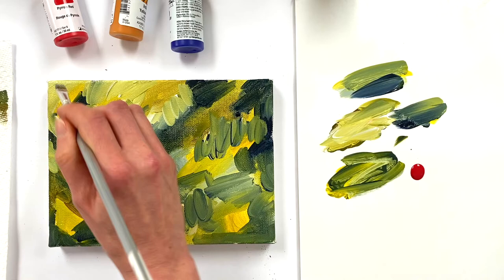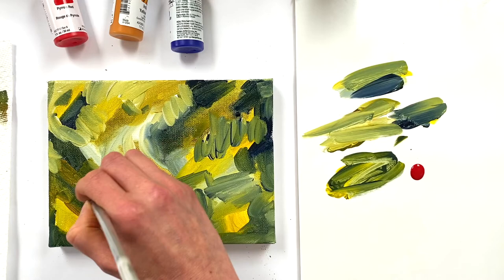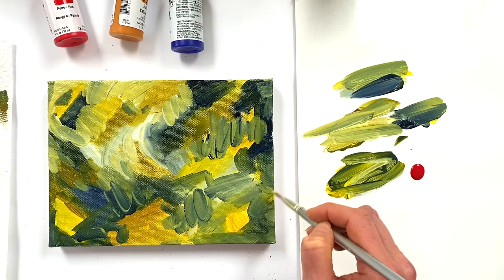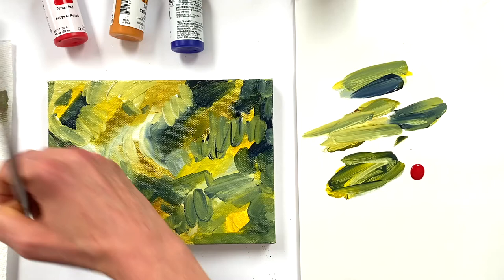I'm going to let this dry before I add my next layer of paint. Just want to make sure all of the canvas is covered. I don't want any of those little areas that didn't really soak in the paint the first time. I don't really want any of those showing. All right, I'm going to give this a good 5-10 minutes to dry.